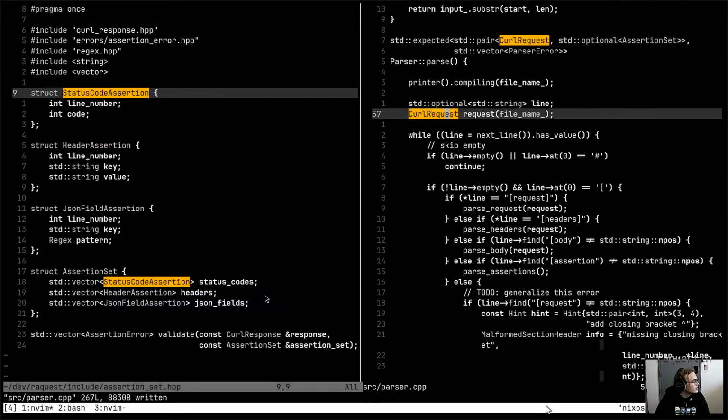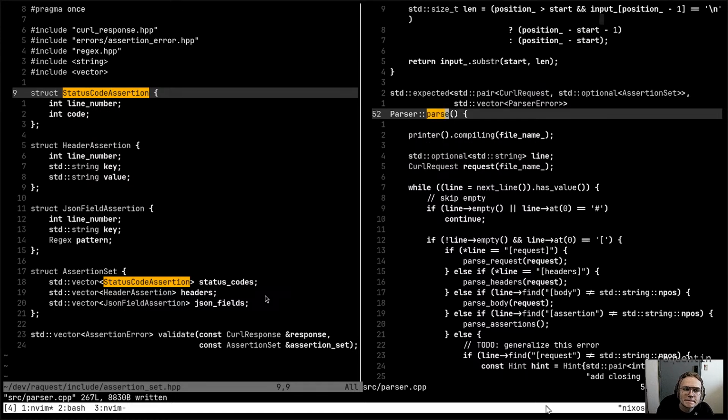Global parser reference is horrible. It's not even possible. I can't really give a reference to the string in the parser because of the lifetime.